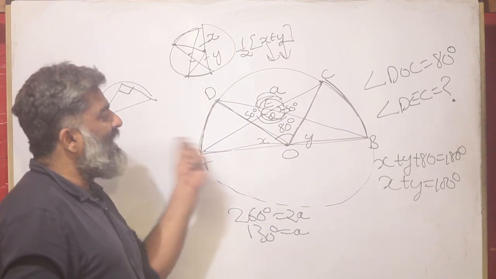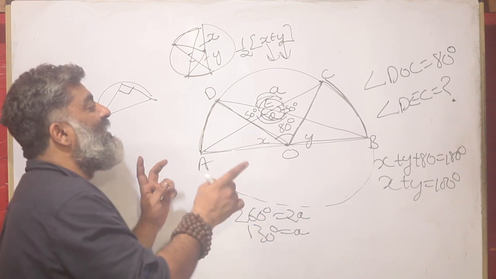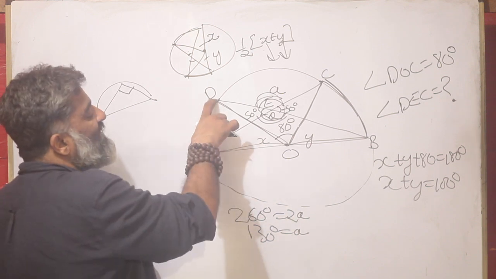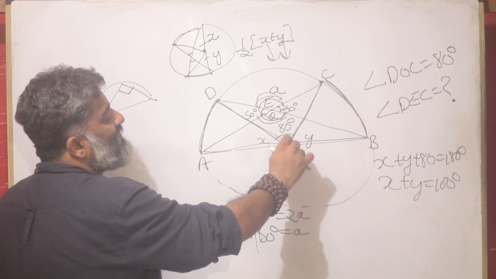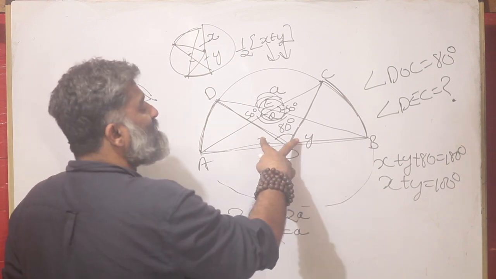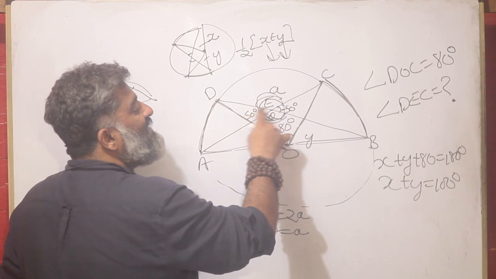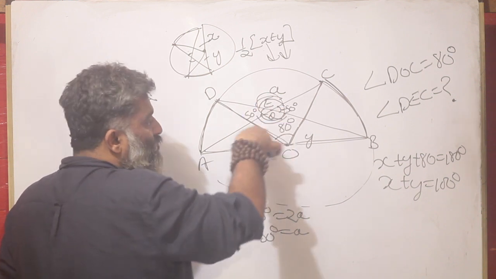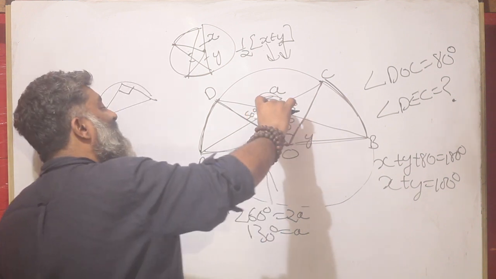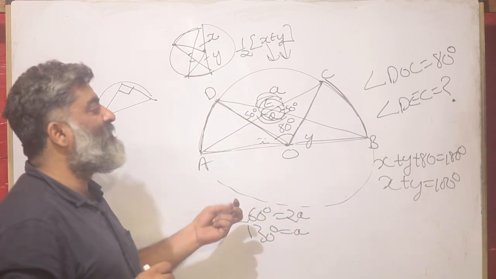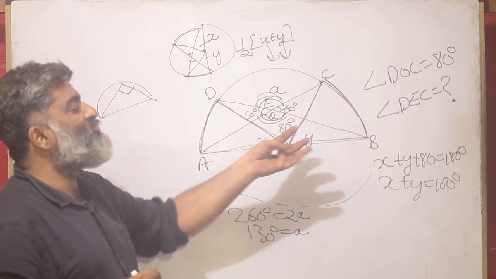So perhaps because it looked different, you might have to spend some time to figure out where the segments are, where the angles are dropping, and then spot that X plus Y of 100 is enough for you to figure this out. And then from the total you remove this and get to this point. So a little bit of effort, but a very good application of the idea that we learned earlier.